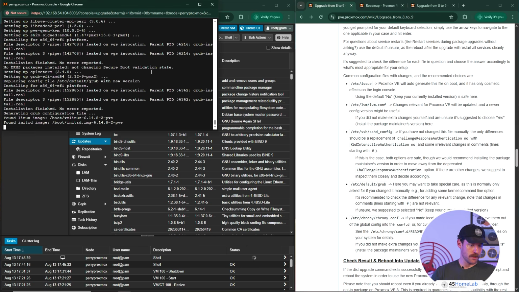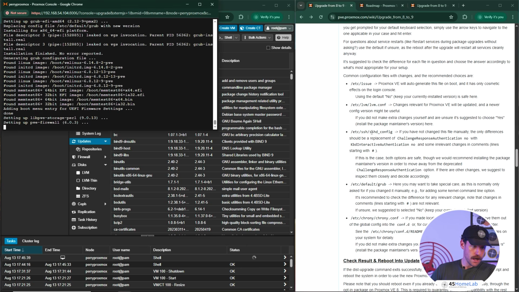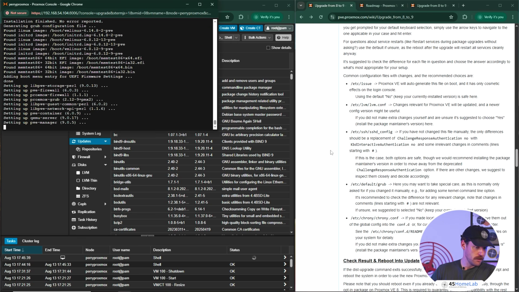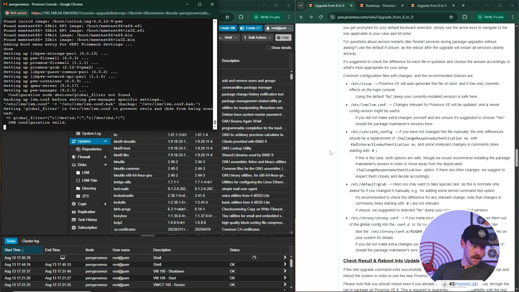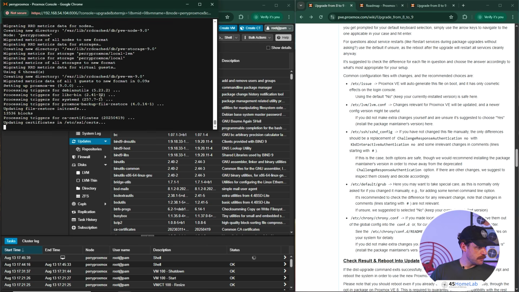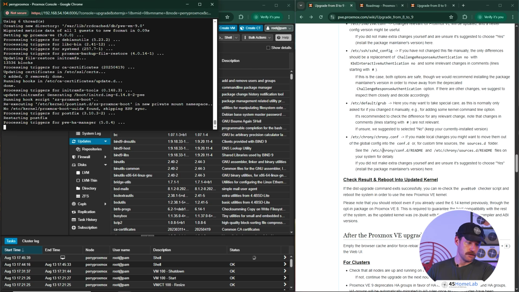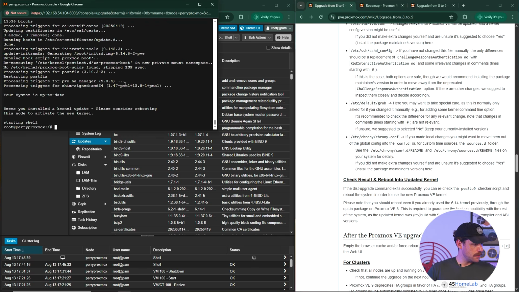So once it goes through there, next one that we should get is regarding SSHD config, but because there are no changes made to it, it may not prompt us on anything here. So let's see, global filter not found. And chrony conf, if you made local changes, kind of like the SSHD config, if you made any local changes into the conf.d, custom sources, things like that, take note of that. And it is just going through.